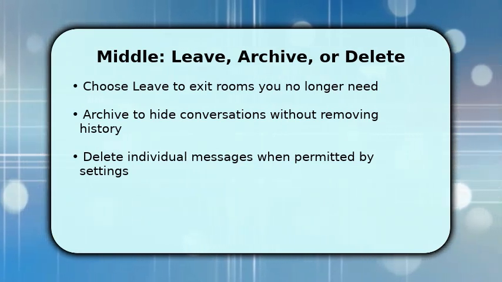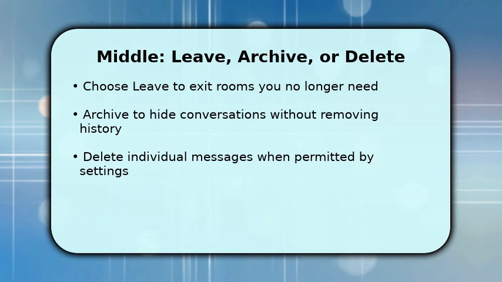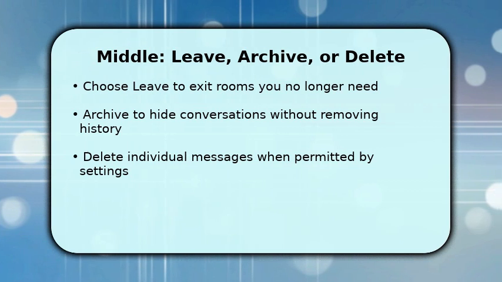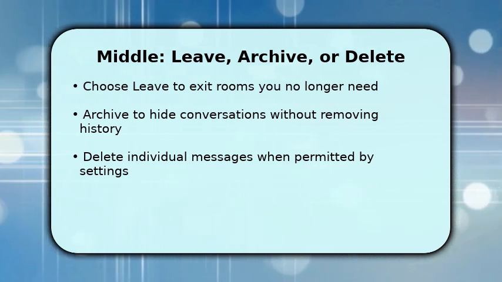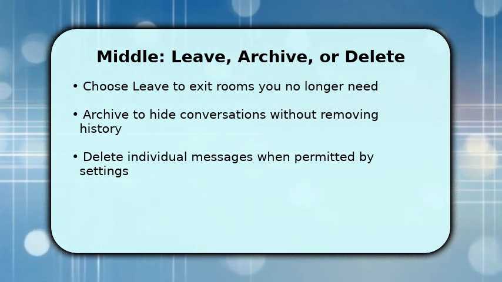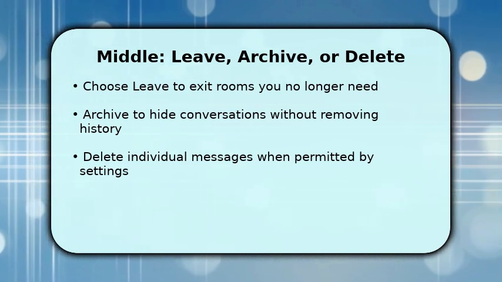If it's a room, select Leave to stop receiving messages and remove it from your list. Leaving doesn't delete others' copies. To hide a chat without removing history, choose Archive. It's reversible. To remove your own message, open the thread, find the message, use the message menu, and pick Delete if available. Note some admins restrict deletion.